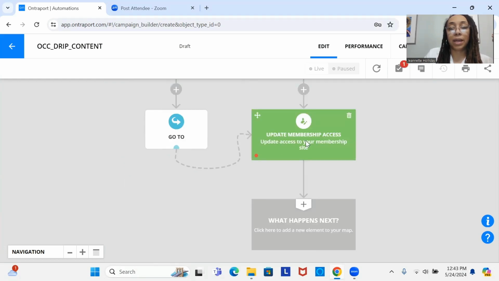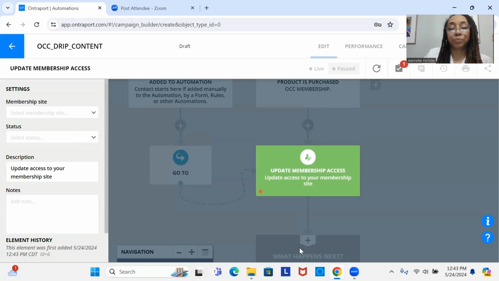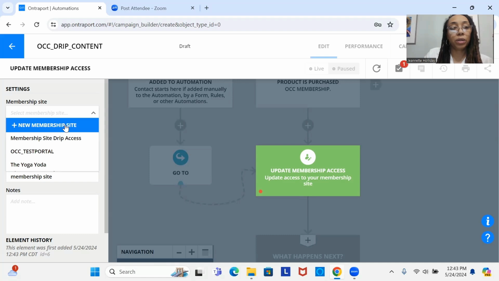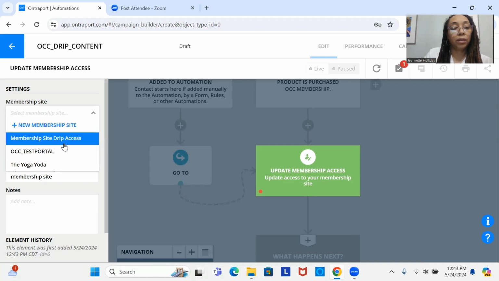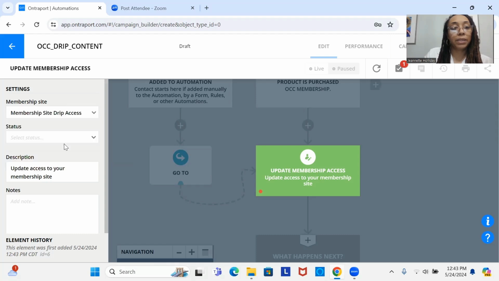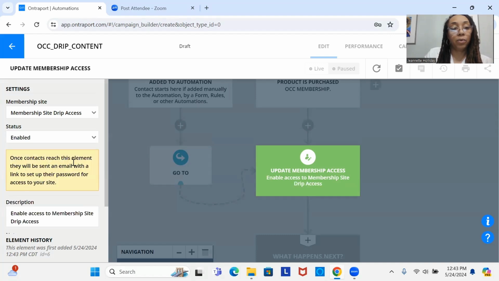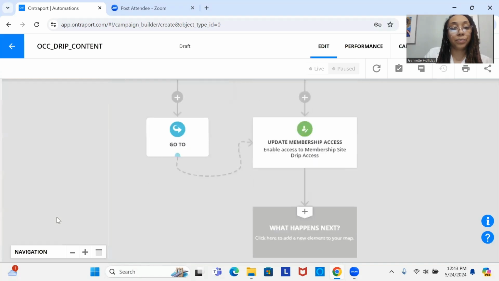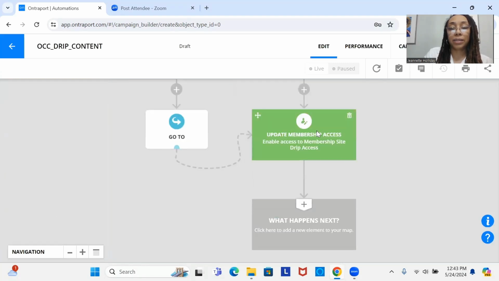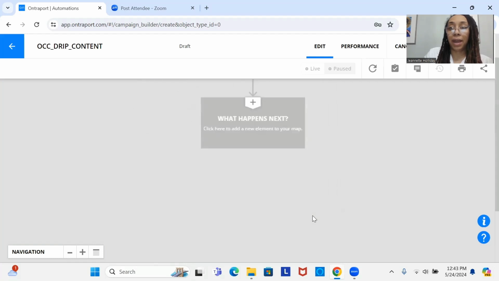And then I'm going to click inside of that membership access, and I'm going to click on the membership site drip access. And then I'm going to enable their access to this system.